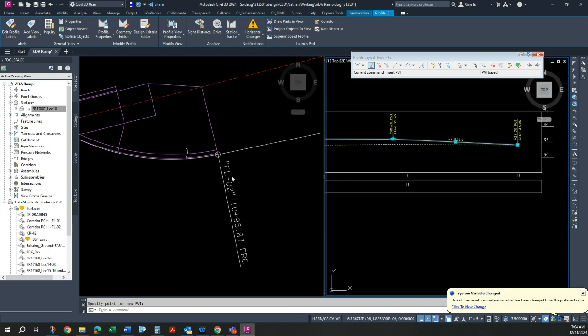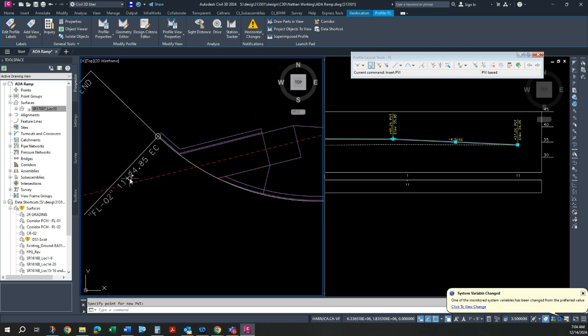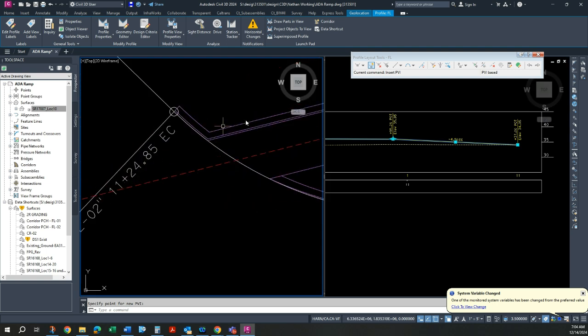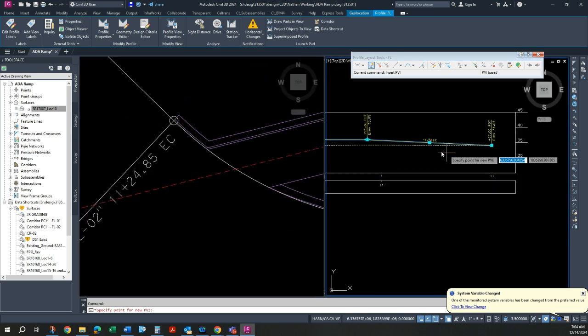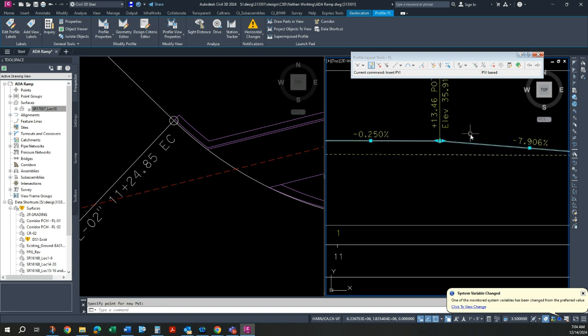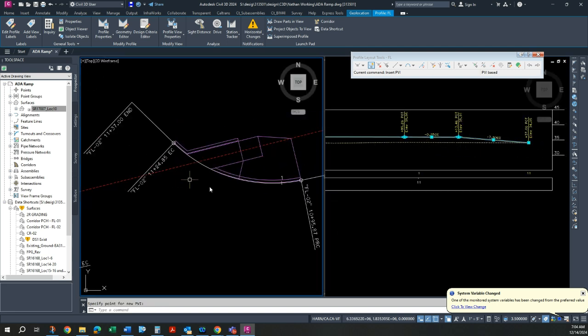Don't worry, we can edit it later. The next important point is the end of curve here. The end of curve is 1124.85. So this approximate location is 1124, somewhere here.